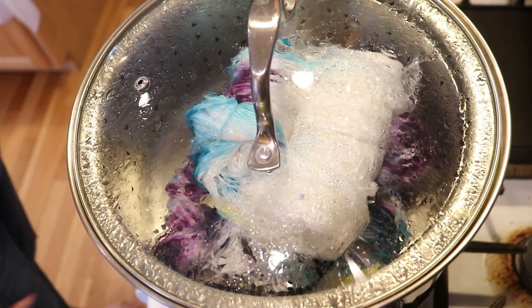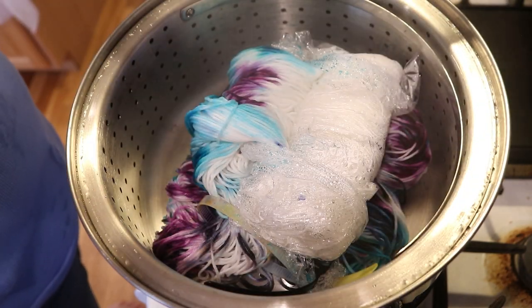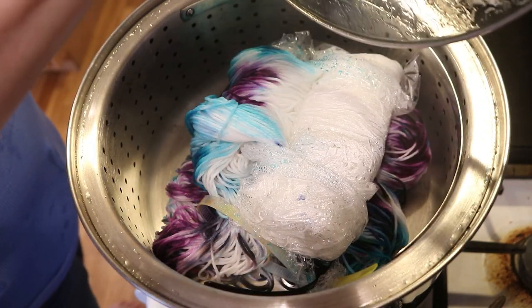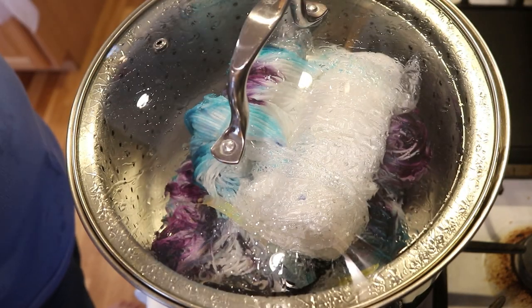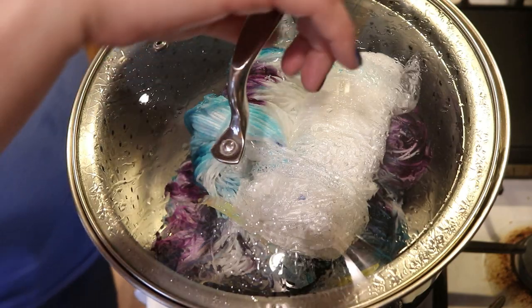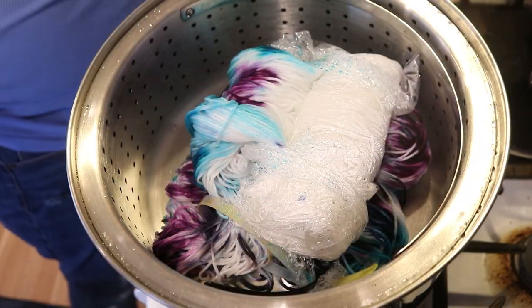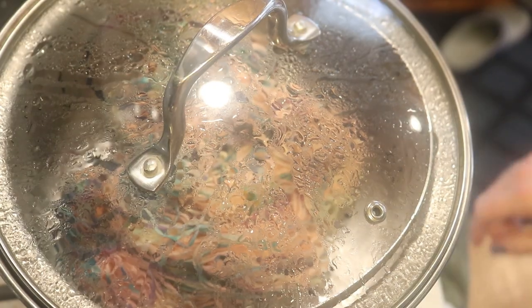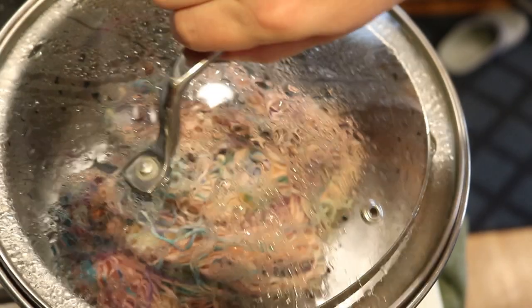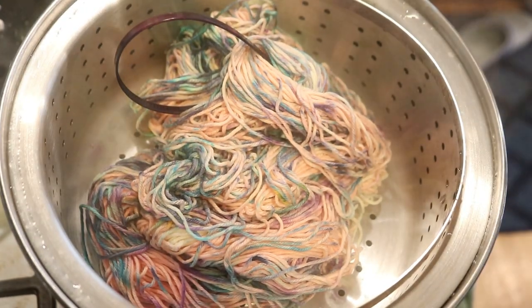All right, I am going to turn off the heat. We are done steaming. I see a little bit of spread that might be on the exterior of the plastic wrap there. I am going to leave it, I think, here in the pot to cool. And once it's cool, then we'll go wash it. As for the yarn mop, I'm wondering if we can get it so we stop seeing any Kool-Aid bleeding on here. I'm also gonna let this cool completely.